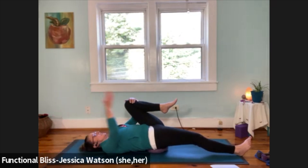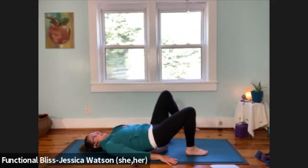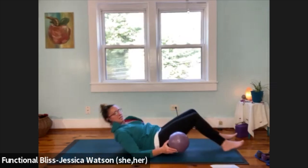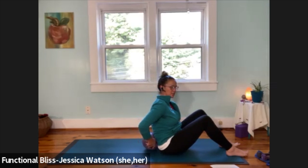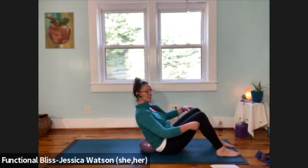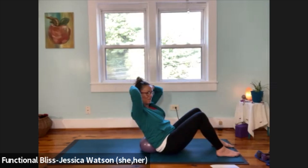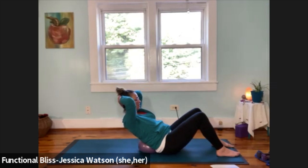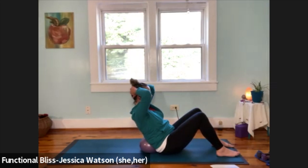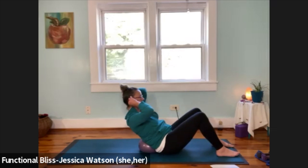When you're ready release your hand, slide your right leg in, release your hold of that left leg. Now lift the butt up, slide that ball out from underneath you, and come into a seated position. Tuck that ball right up against the low back — nice and tight up against the tailbone. Once you're there, lean back into the ball just a little bit, hands behind the head. We're going into mini crunches — lean back just enough, feel those abdominal muscles contract and kick on, then lift yourself back up away from the ball. Take about five more just like that.